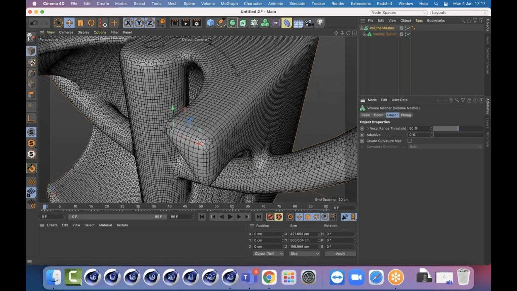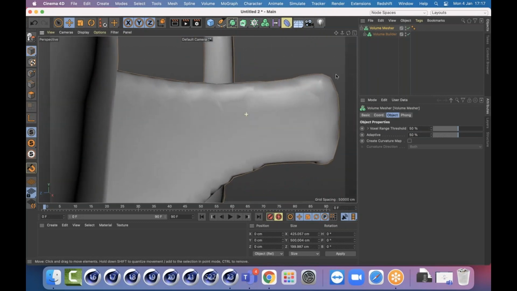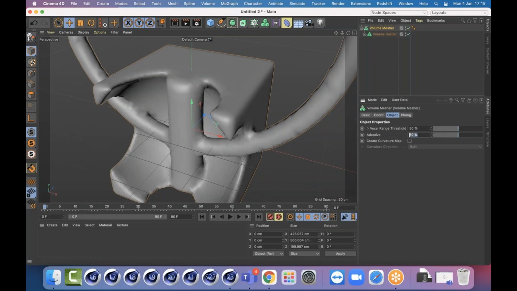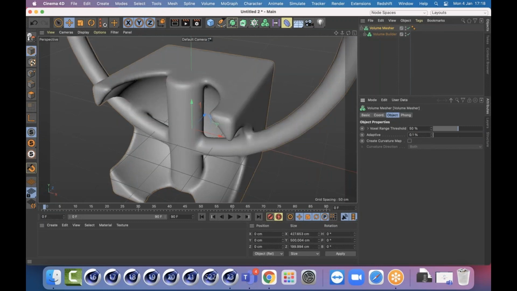So if I put that back down to 0, just focus on this central area here. It starts to become a bit more faceted, a bit more of a dirtier model, I guess I would say, sort of unclean topology. And if I whack that to 50%, I'm really starting to lose the number of polygons necessary to get that detail. Whack that up to 100 and we've really got something unpleasant. So, to be honest, I very rarely go above 0.1 because most of the time I want the detail, but I just want to get rid of a lot of unnecessary polygons on flat surfaces.